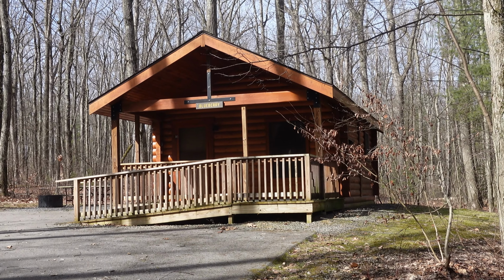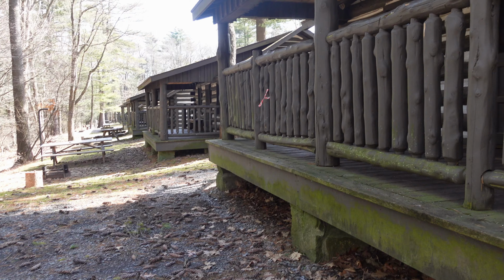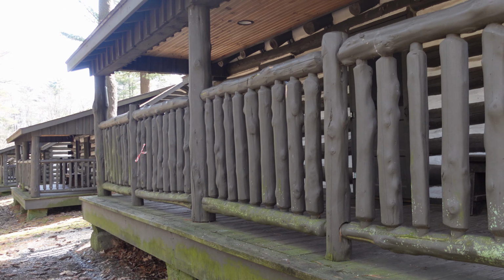If you want to spend a night or three here at the park, the campground has 73 sites, many with electric and some with full hookups. For the tenters, there are wash houses and showers. There are also 2 deluxe cottages, 7 modern cabins, and 12 rustic cabins for rent.